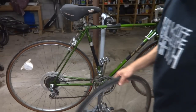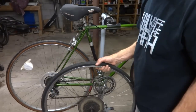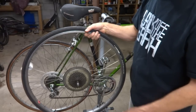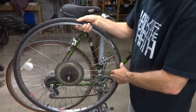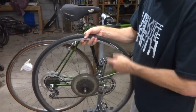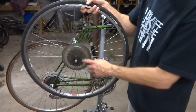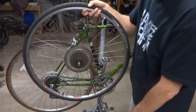I'm going to stick with 27-inch wheels because it just makes things easier. I could go to 700C wheels, but I'm gonna stick with 27-inch wheels because I want to have them around here, and I have a nice set of aluminum wheels that are lighter than the steel rims here. This currently has a 6-speed freewheel on it, but I'm gonna swap this out with a 7-speed freewheel, and this should work fine.